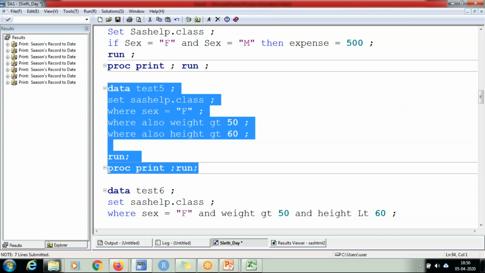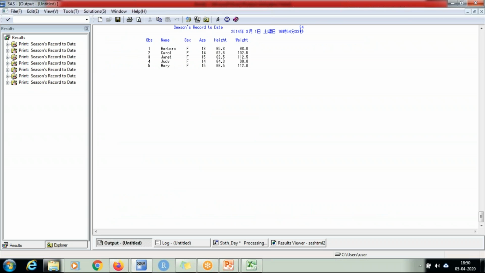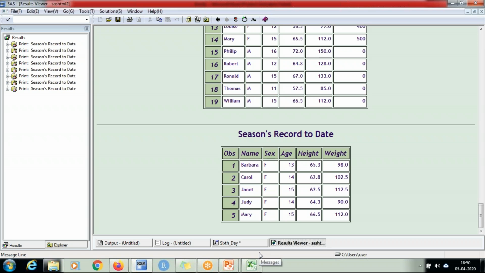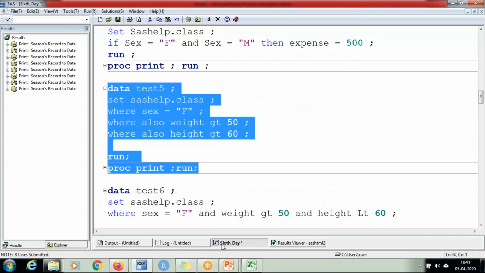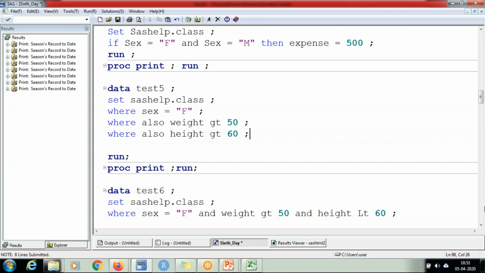So let me run this. All right, so let me move on to the next line of code.